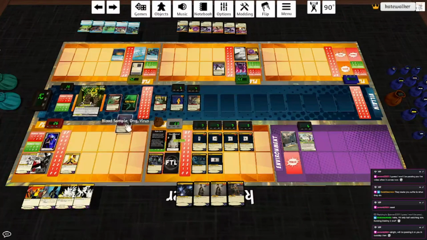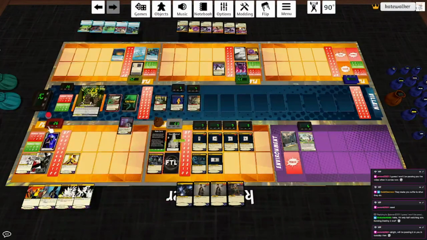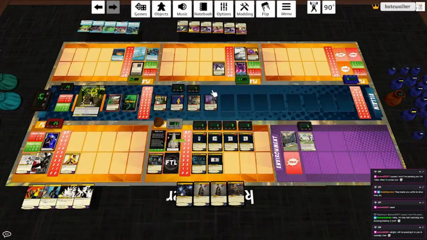Start of Bowman's turn. Blood Sample. When this card enters play, Vector deals each hero target 1 toxic damage. We will protect the shields, I guess. Start of the villain turn. If Super Virus is in play and Vector was dealt H times 2 or more damage last round, you may put this card beneath Super Virus. Okay. So now we need to hit him. At some point. We don't have to do it right now. We can work on these first. Anyway, practice makes perfect. Draw 3 cards.